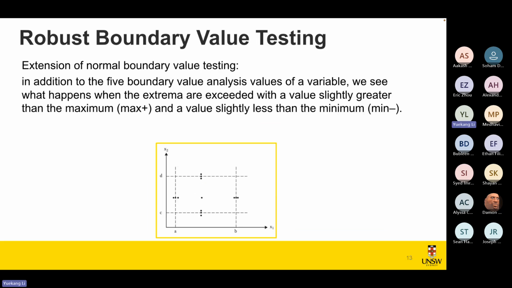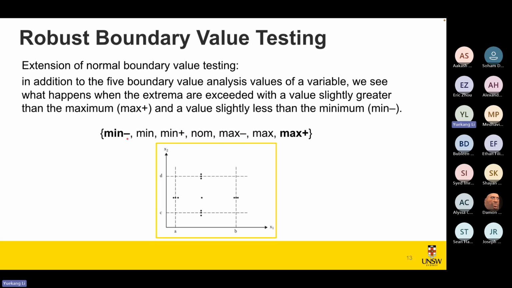Now let's think about robustness in this example. Just now we talked about normal testing where everything can take only valid values. But what if we allow values to take a value from an invalid range? If we allow values to be invalid, what we get is robust boundary value testing rather than normal boundary value testing. We can extend the set of extreme values.